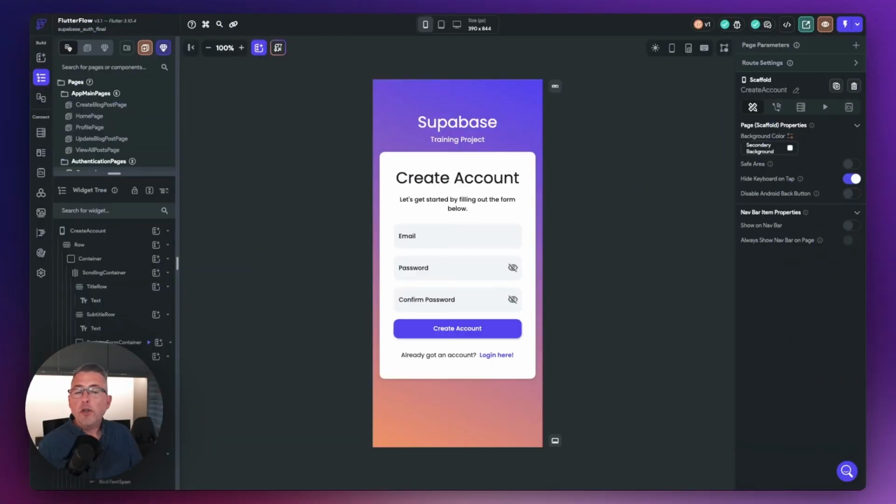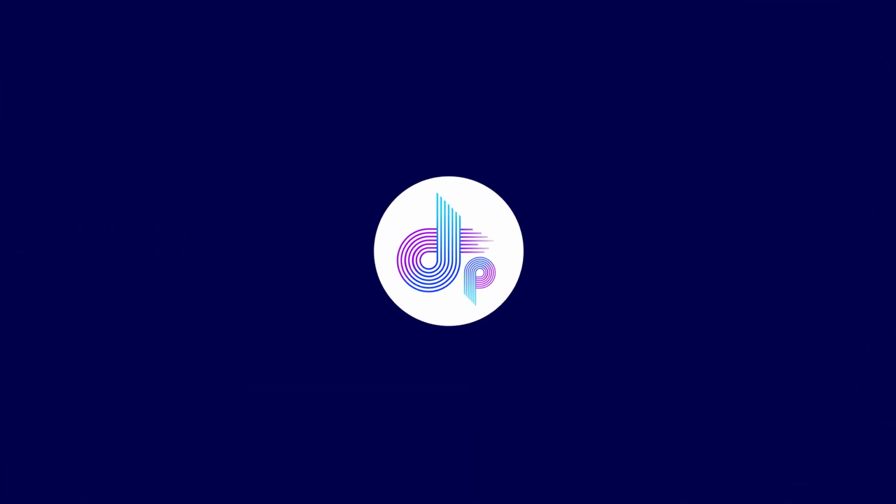So the idea inside my FlutterFlow project is that we are creating an account successfully. Of course, we're actually creating the user inside Supabase. But what I would like to do is create an entry inside a profile table, which I can then add more profile level information to at a future point in my application. So we're going to make some changes inside Supabase to make all of that happen. That's where the action is. And then we'll come back to FlutterFlow very shortly, where I will demonstrate how all of that works. So let's go to Supabase now.